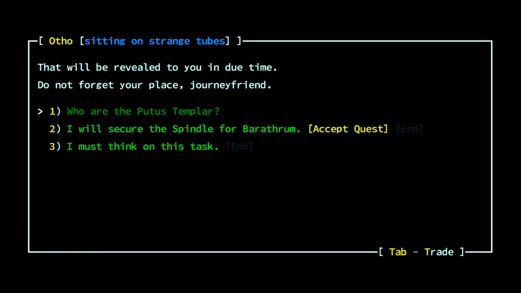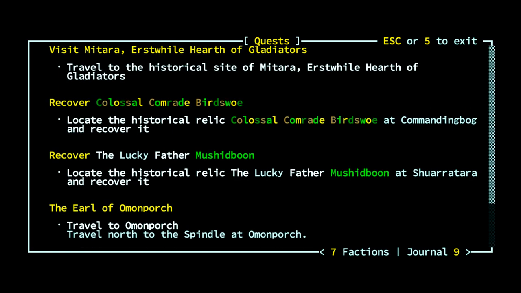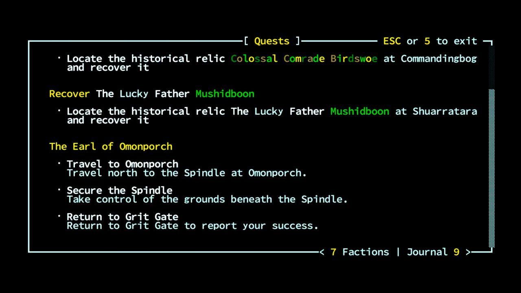What is the purpose of this? That's not exactly the attitude you should have towards me. If I stop existing, you cease to exist as well. Remember that. Yeah, I'll secure it. Maybe. I might get around to it. Sure. Sounds great. No guarantees, though. Alright. Travel to Almond Porch, secure the spindle, return to Great Gate. Great.